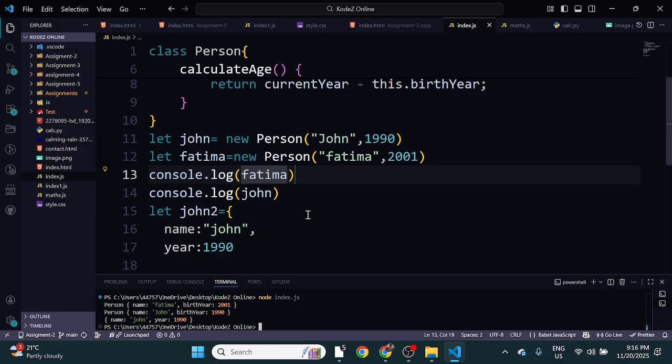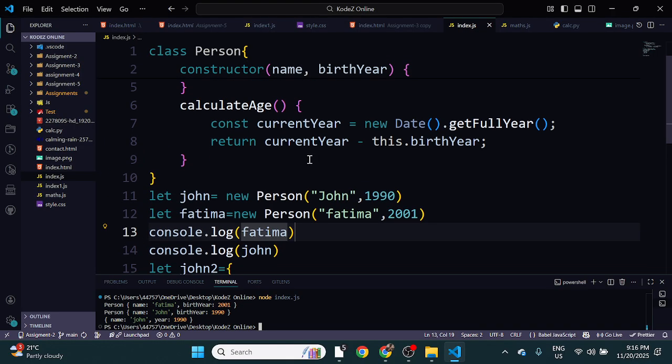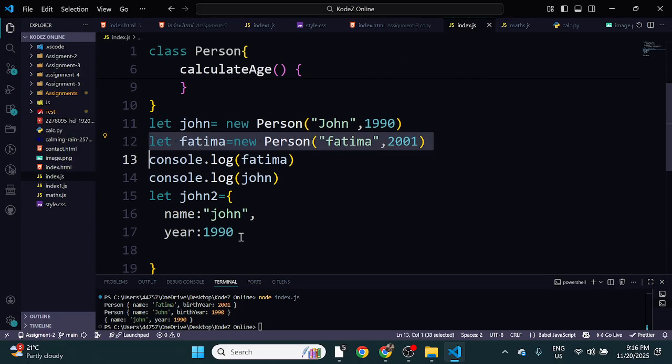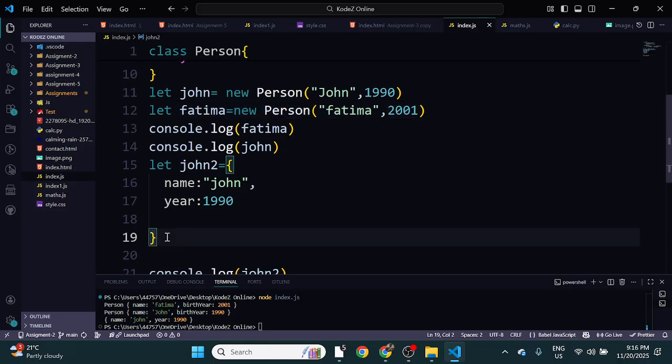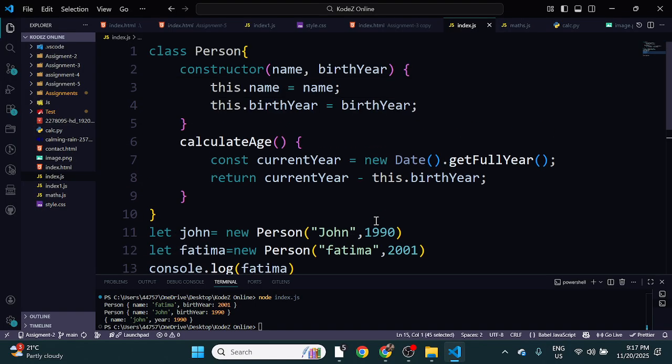So why are we using this lengthy way? Because it is making our work easy, right? If you want to use it again, you just have to write one line of code. But if you are creating an object the other way, it is fixed, you can't change these values, it becomes fixed. So that is why we prefer creating an object using the classes method. Any doubt in this?